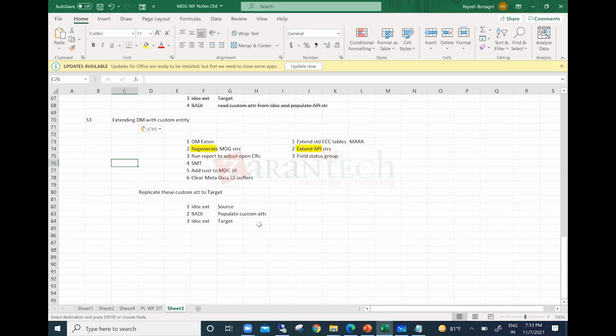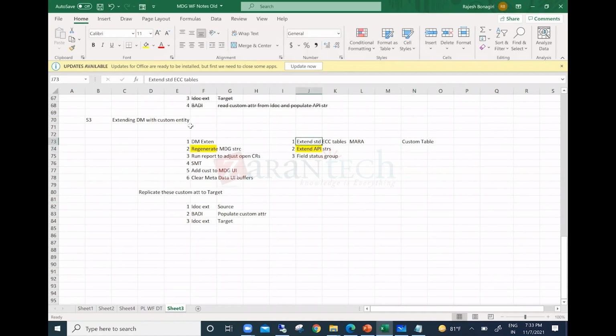When we were creating a custom data model, we created all our new entities, like type 1 and type 4 entities. So here, instead of actually extending the standard tables, you will have some custom table, not the extension.